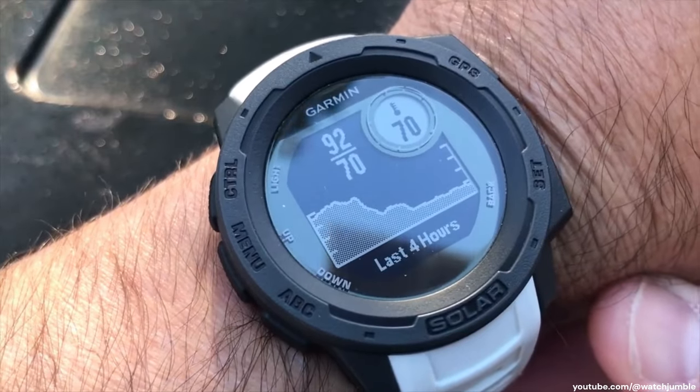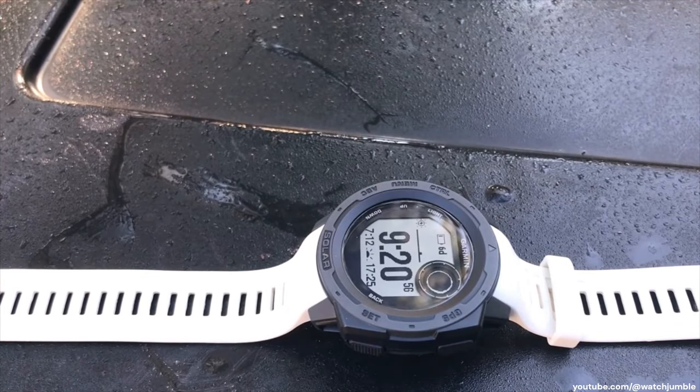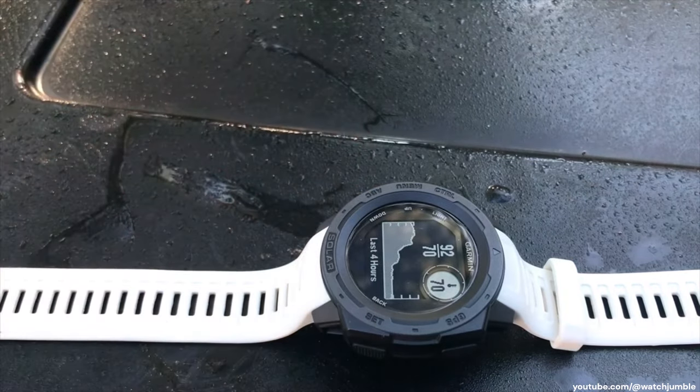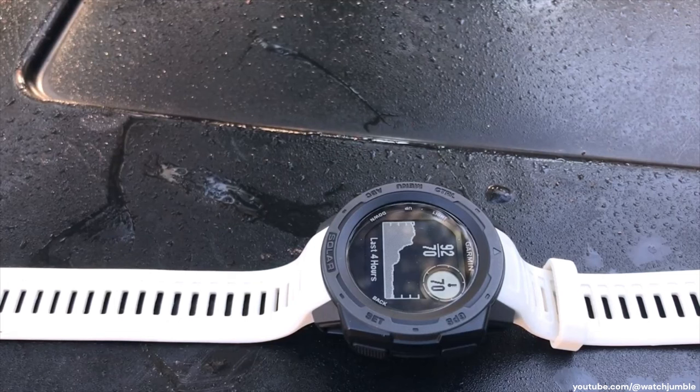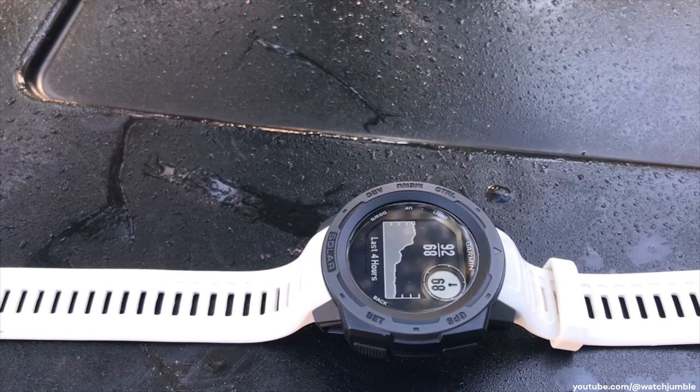It's fairly cold outside, so let's go outside, take the watch off my wrist, and see what happens to the temperature. I'm now outside and let's see if the temperature drops. I've got it on my wrist — I'm going to take it off. Because the watch updates in real time, we should see an adjustment fairly quickly. If you've got the watch in battery saver mode with your screen display set to adjust every minute, you won't see as quick an update as if you don't. In non-battery-saver mode, you should see it update pretty much immediately. You can see the temperature is dropping. Everything I've read says if you want to get a temperature reading, take it off your wrist, sit it outside, wait about five minutes, and you should be accurate.